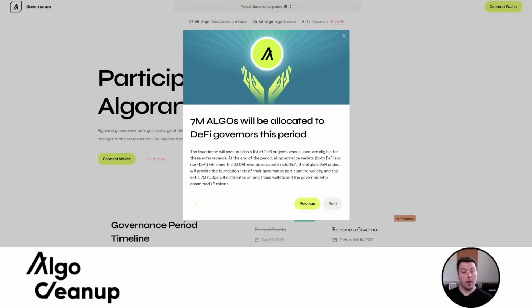There are a couple different ways that this money is going to be allocated. Some of that money will be given as rewards to those that commit their liquidity pool tokens, but some is already being allocated to the DeFi ecosystem directly. FIinance has already alluded that they will be able to provide a higher reward for those that mint gAlgo, so basically use their liquid governance program, we'll see more rewards. This is a really exciting time, but we just need to have that as a foundational layer before we jump in, because our strategy is going to build upon that premise.